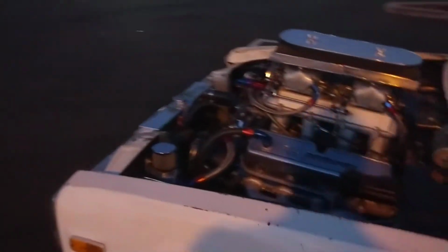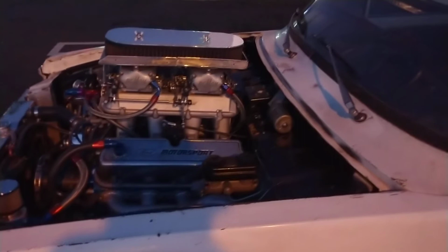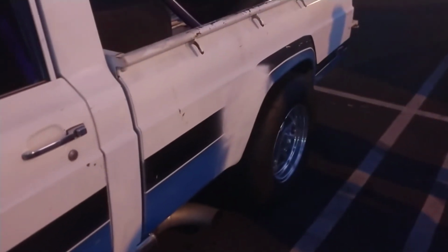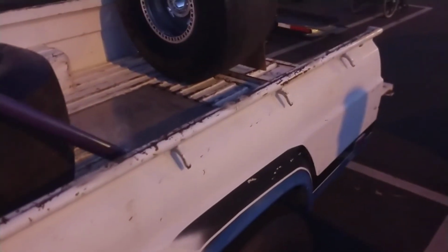What's his name? I like the looks of those wheels. I always loved Centerline. I do, too. I like Centerline all the time. Well, I like these Convo Pros. I got those on my Falcon. I think those are the best-looking wheels they ever made. I think that, just like some of the other wheel manufacturers, somebody will come back out, like American wheels, and they could just copy everything.